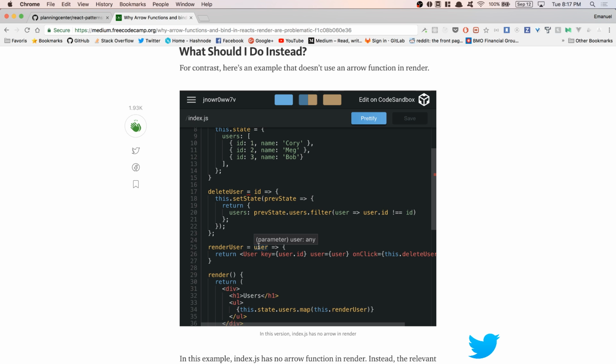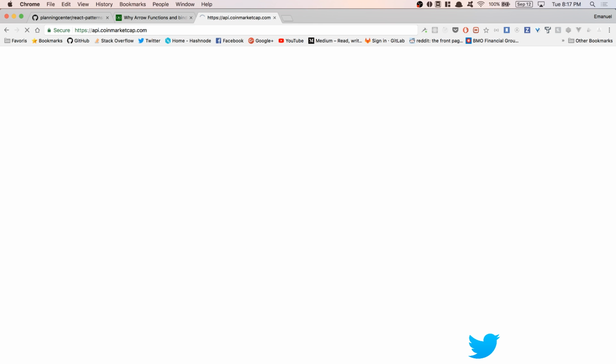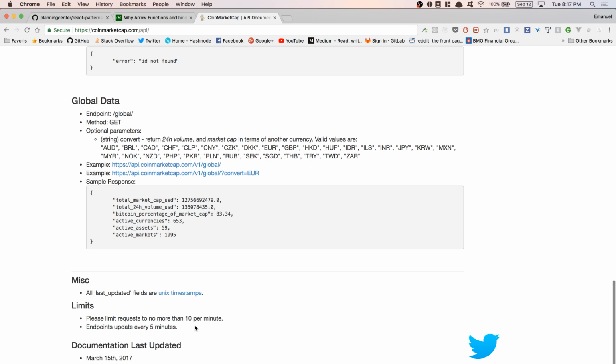Oh yeah, hey Michelle. Yeah, I'm using this because of the API I'm working with, this one right there. I read at the bottom of the page where it says, first thing, please limit requests to no more than 10 per minute, and it says the endpoint updates every 5 minutes.